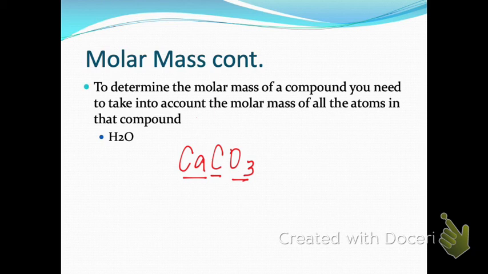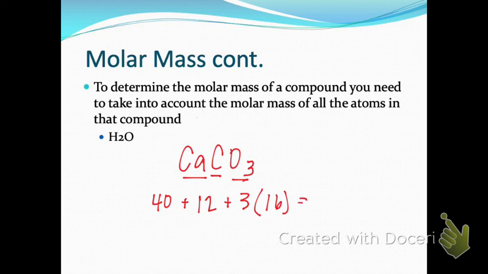Its molar mass is 40. We can round that to a whole number. Plus the molar mass of carbon, which is 12. Plus how many oxygen atoms? Sam, are you already done? Yeah. How many oxygen atoms do we have? 16 times 3. Good. We've got 3 of them. They each weigh 16. And so I add those up.